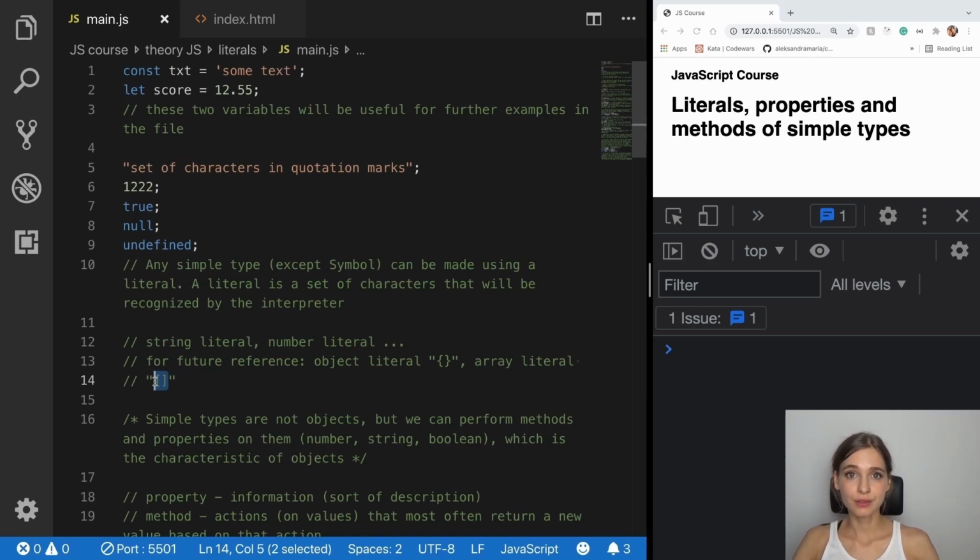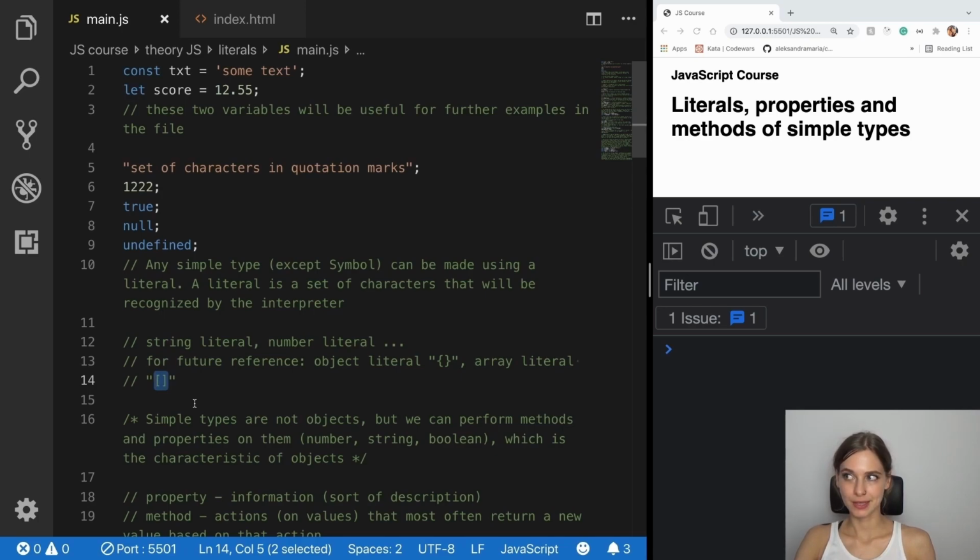These are a set of characters recognized by the interpreter, and thus we can communicate and inform what kind of data type we intend to create.